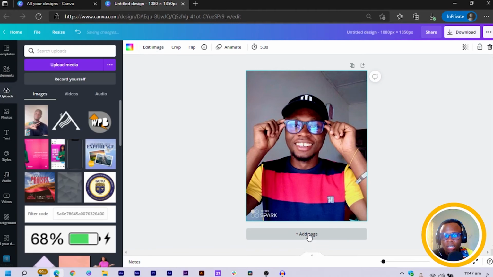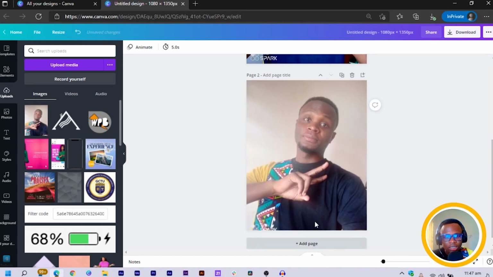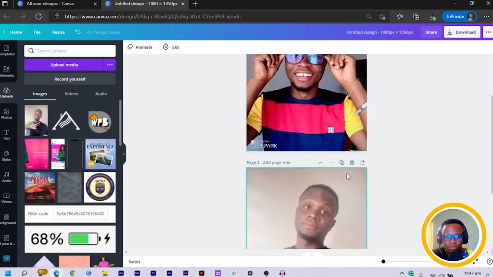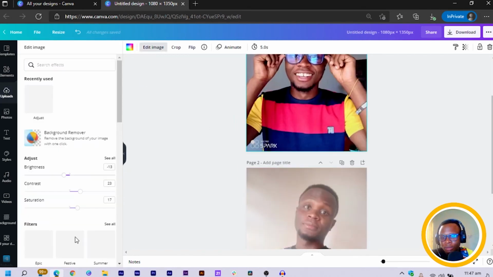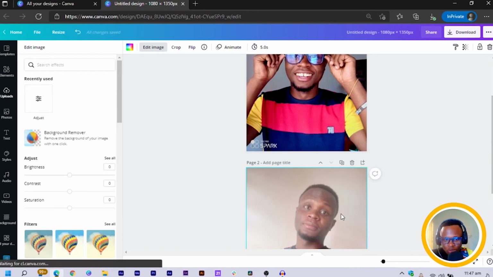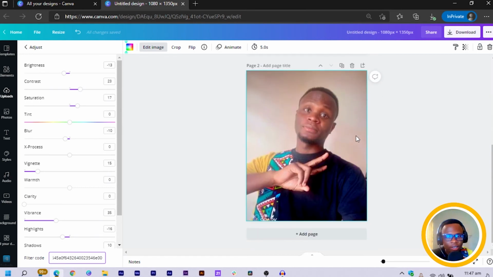So let me just come and add this image over here, and let me just set it as background. I took this image today, so let's say I edited this, and instead of coming to adjust and doing all of that, I can just click on this edit image, click on see all under adjust, come to the filter code, copy, come here to the second image, come to the adjust, see all, and I clear this code and paste what I copied from the old one. You can see all the controls gets to be applied, okay, so you can see how it's looking.